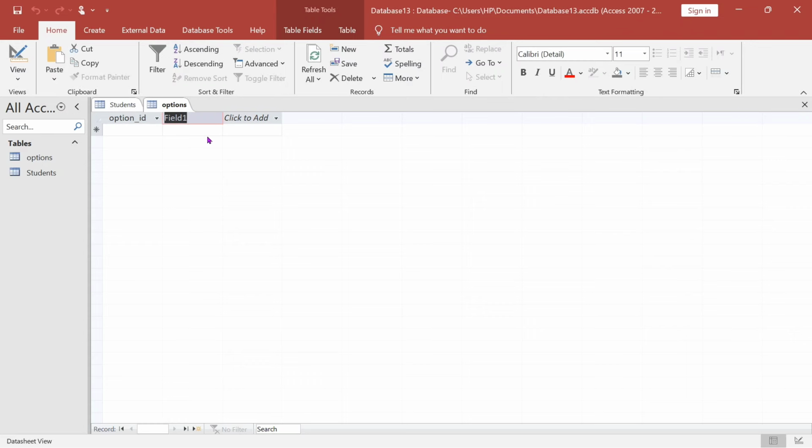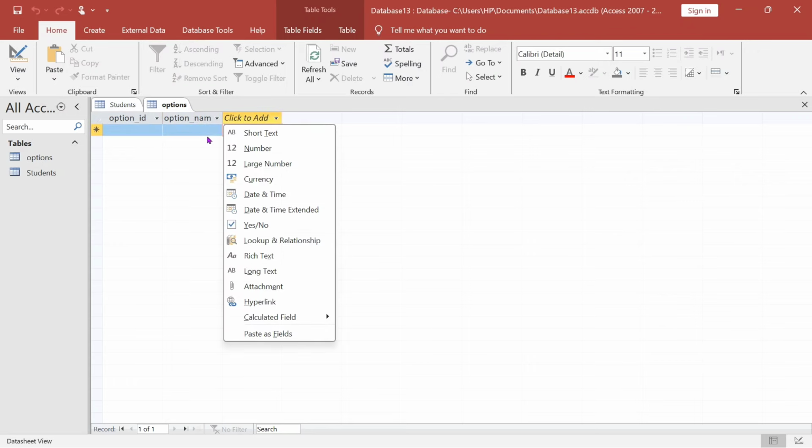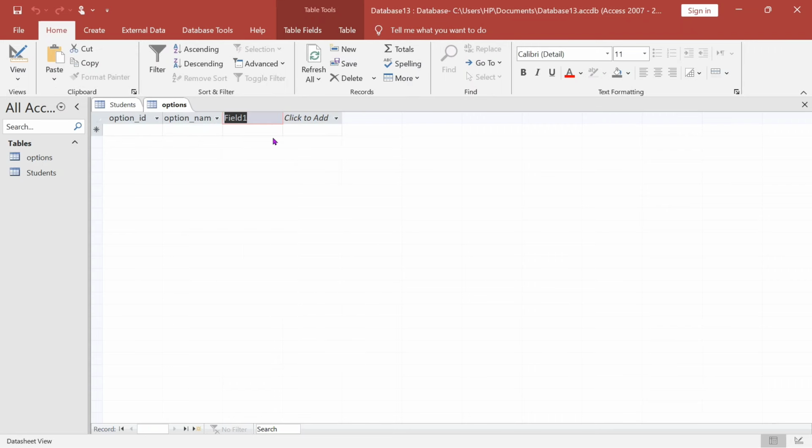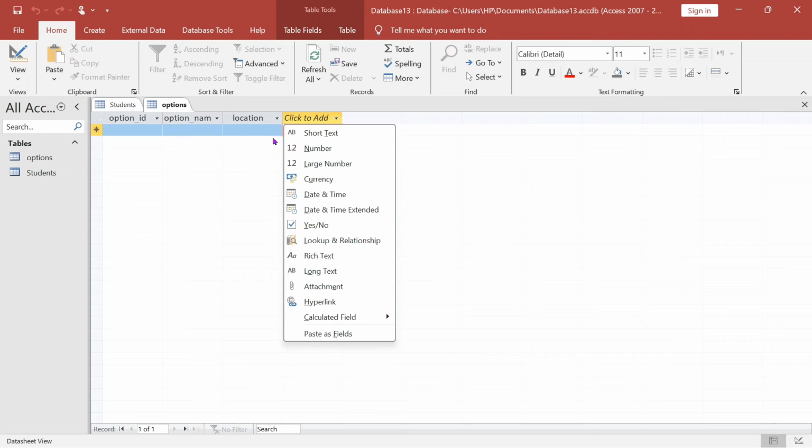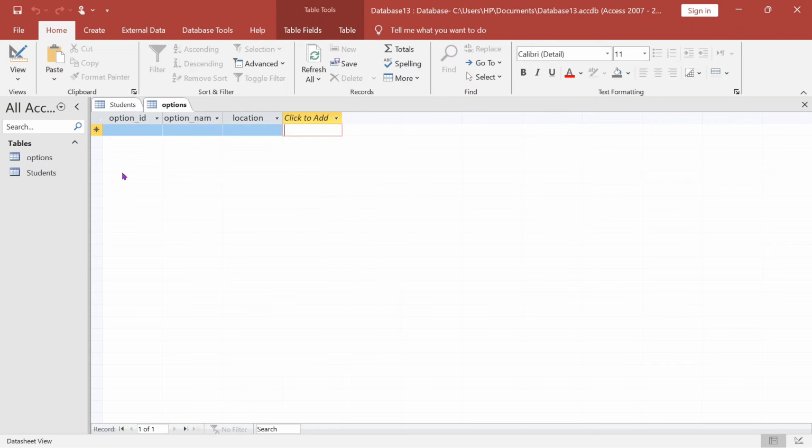We can call it, for example, option name. Then enter. If you press enter, they ask you, do you need another column? If yes, yes, I need it. Short text. For example, I need location of my apartment. Enter that. They ask me, do you need another column? I don't need. Then I click on the side. Then I am finished with my table, my second table schema.